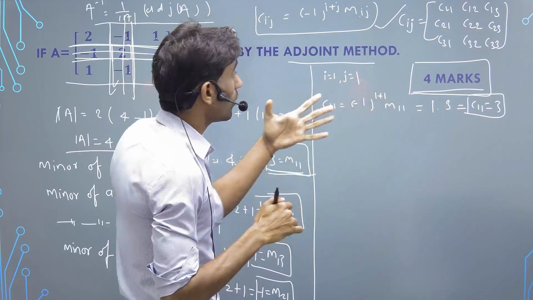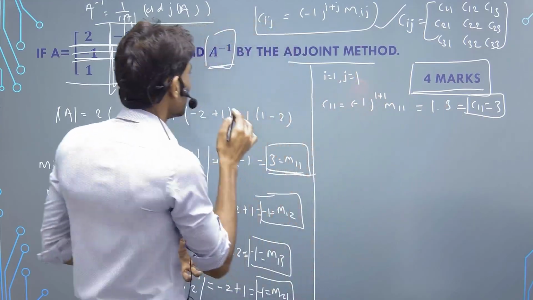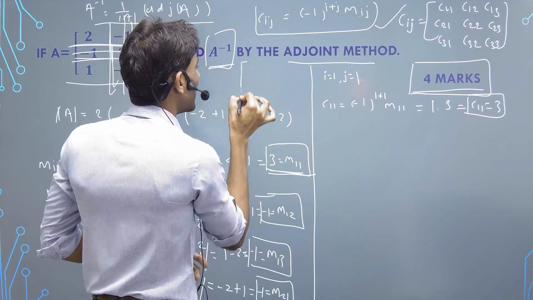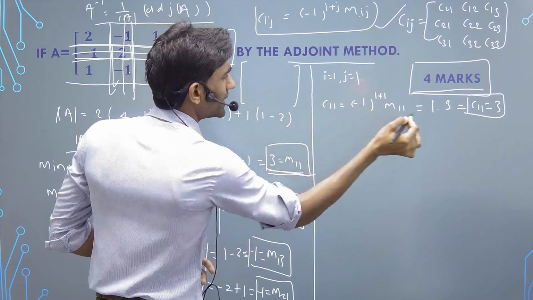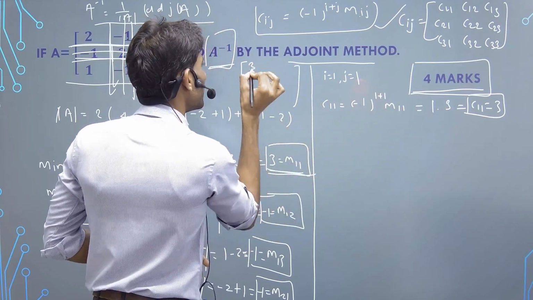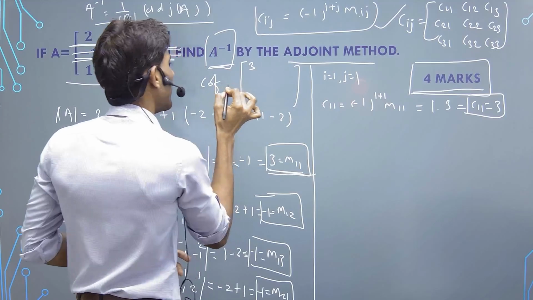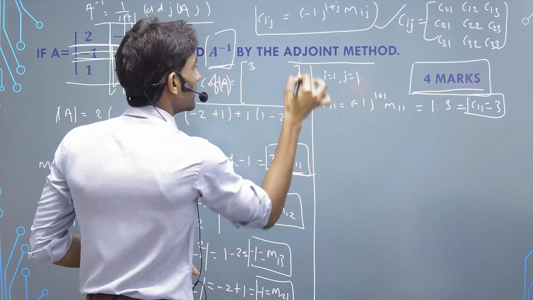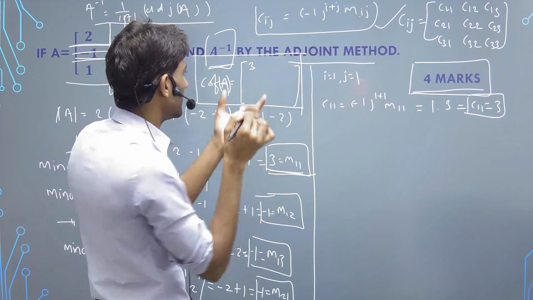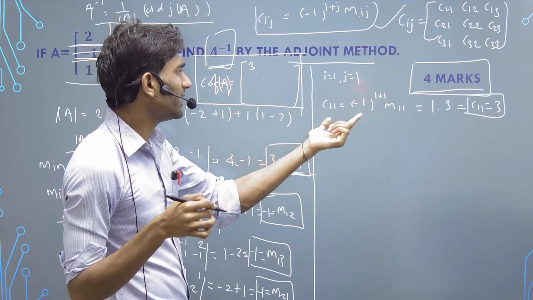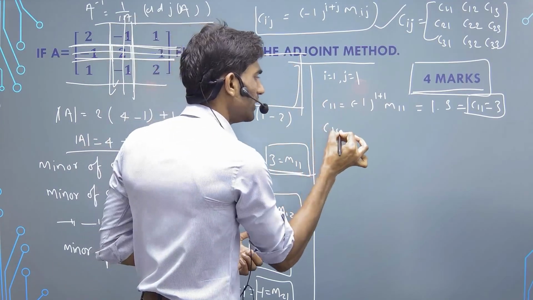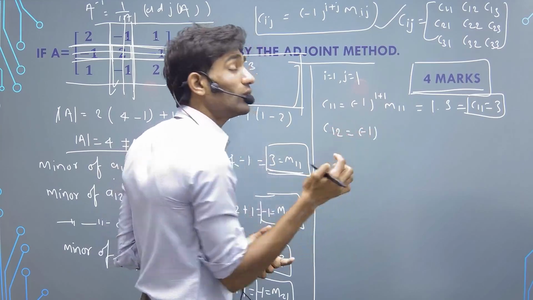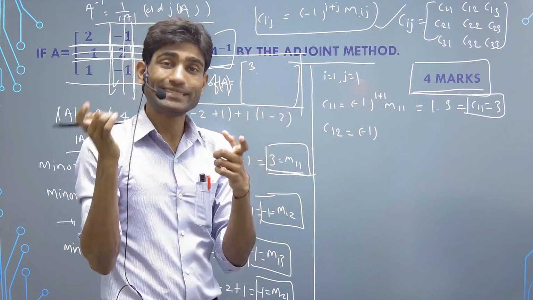Now put all these elements here, so you may write this cofactor matrix. You can see the first element C11 I found here is 3. This one is the cofactor matrix of A I have written here. So the first element is 3. Now similarly, go for C12, that means (-1) raised to i plus j, where i is equal to 1 and j is equal to 2.